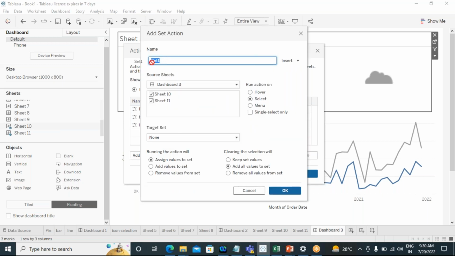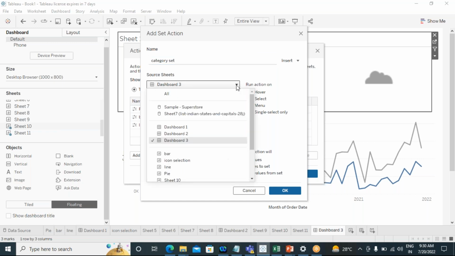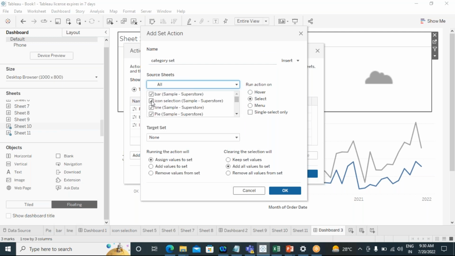Category set. Okay, so from the dashboard you can select that dashboard 3. What is the sheet we have? Sources. Sheet 10 is the source.